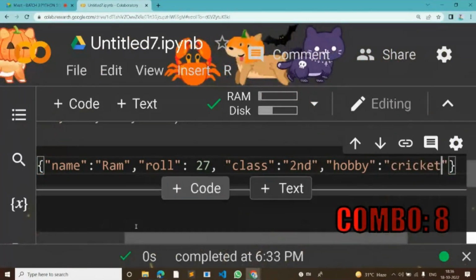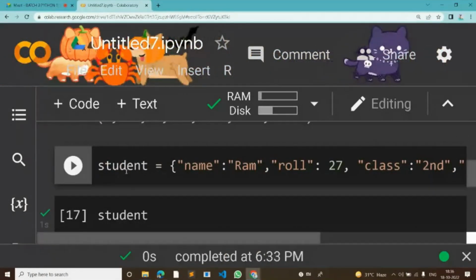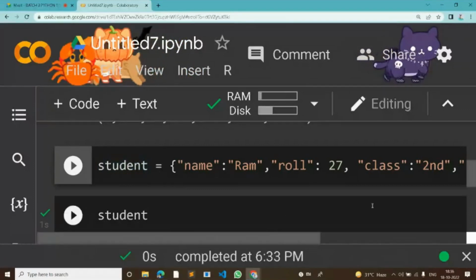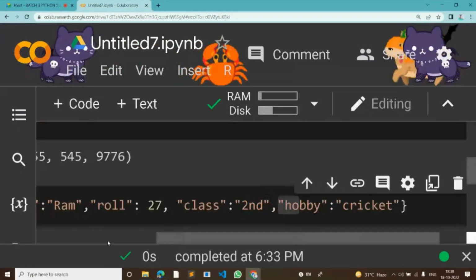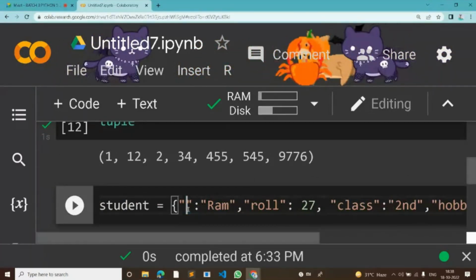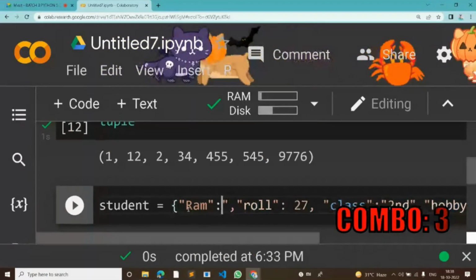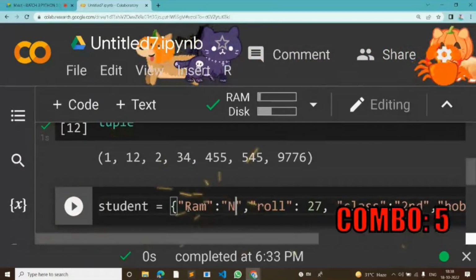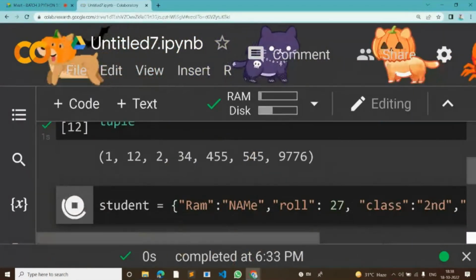Whenever I ask what is the hobby in the student, just think, if I am assigning here Ram, and name here, what do I get as a result?